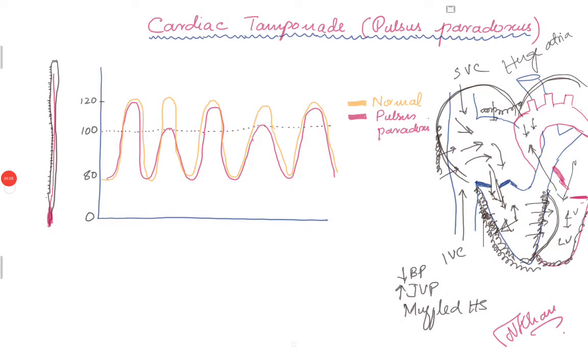The LV and RV will be small and the atria will be huge, and that's something they can test you on the echo boards. Now with this background, we're going to come back to how do we do pulsus paradoxus. I can assure you about 90% of us, and I'll include myself as well, don't know how to do pulsus paradoxus. It's very nicely written in the textbook, we can explain it to others, to the residents and medical students, but when it comes to practically doing it, we all do it wrong.